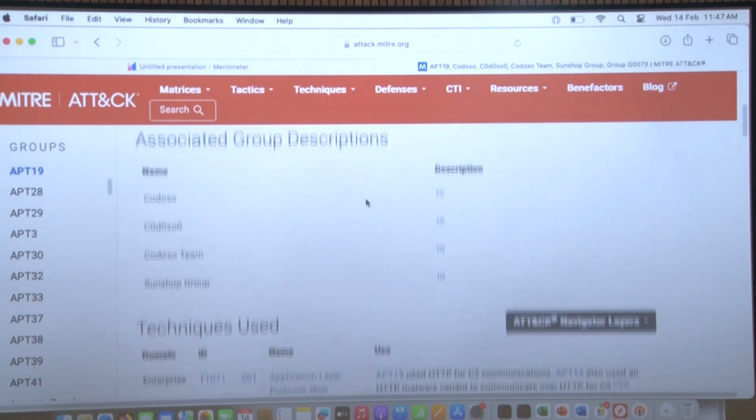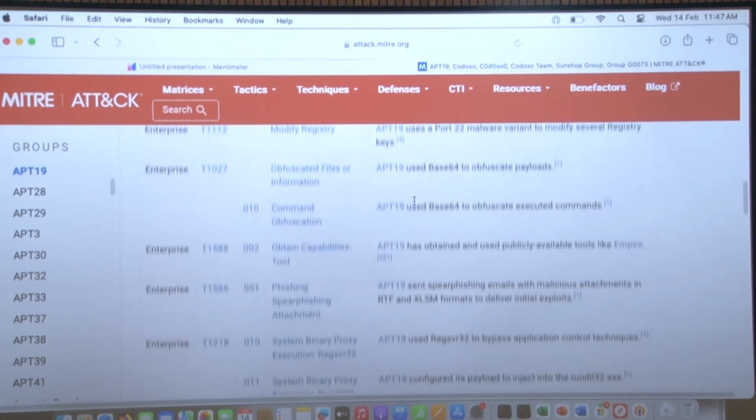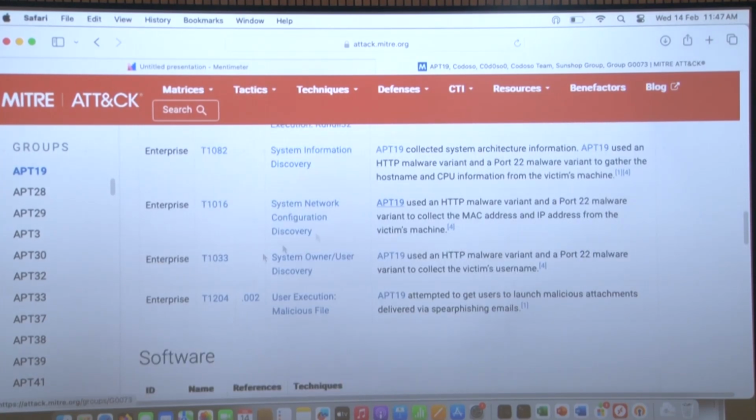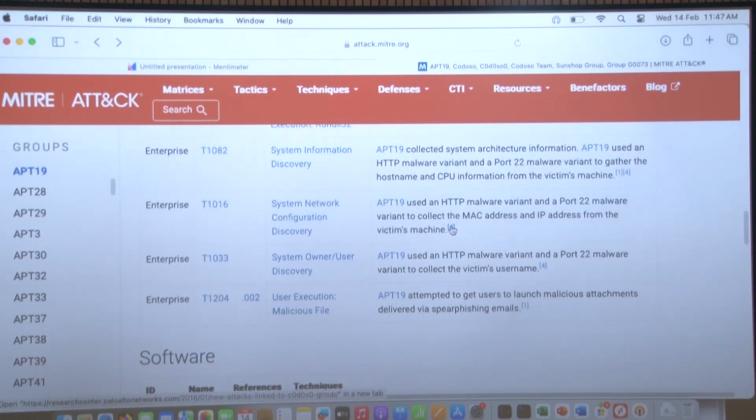So, there is one option, this technique used. You see why this technique is represented, what exactly they did. There is a list of behaviors which these attacker groups have performed in the past, with their corresponding TTPs. If you are not understanding, go to this TTP web page and see what exactly this represents, go back, see what exactly this sentence represents, match both and understand why this sentence and this behavior has been mapped to this TTP.